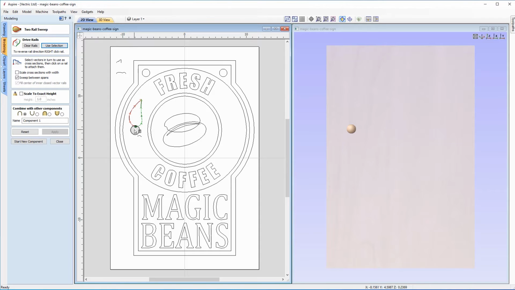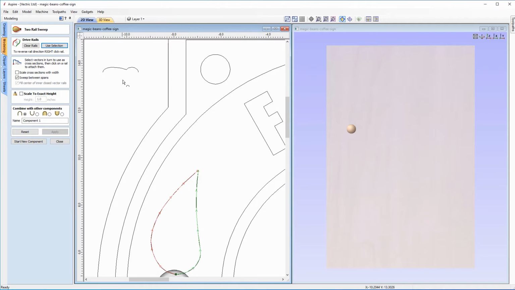And we'll see now that the software's applied this with a red rail here, a green rail here. We've got the start point at the bottom, and they're both traveling up to this point here, which is correct. But in some cases, you can find that these rails are reversed, so you'll have one going in the opposite direction. And to change that, all you'd need to do is right click on the rail and use the first option, reverse rail, to swap that around. But as I don't need to do that in this case, I can click off, and all I need to do now is select my cross section. So for that, I'm going to be using this vector here. So I'll hold down shift and I'll click to select that, and we can go ahead and press apply.